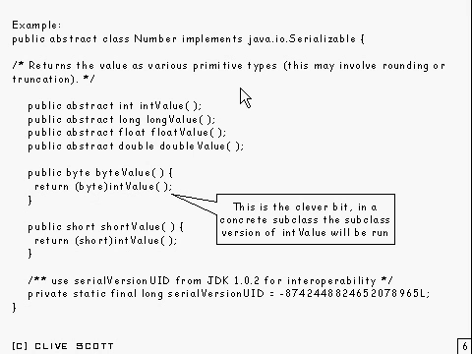Now, what happens is when the subclasses are defined, they have to give implementations for all these methods, and in particular for intValue. And whenever a subclass tries to return a byte value, calls this thing here, the intValue here gets called. And what happens is it's the intValue in the subclass which gets called, and converted to a byte and returned. So that's the clever bit, or it's probably not that clever, but that's what happens anyway.